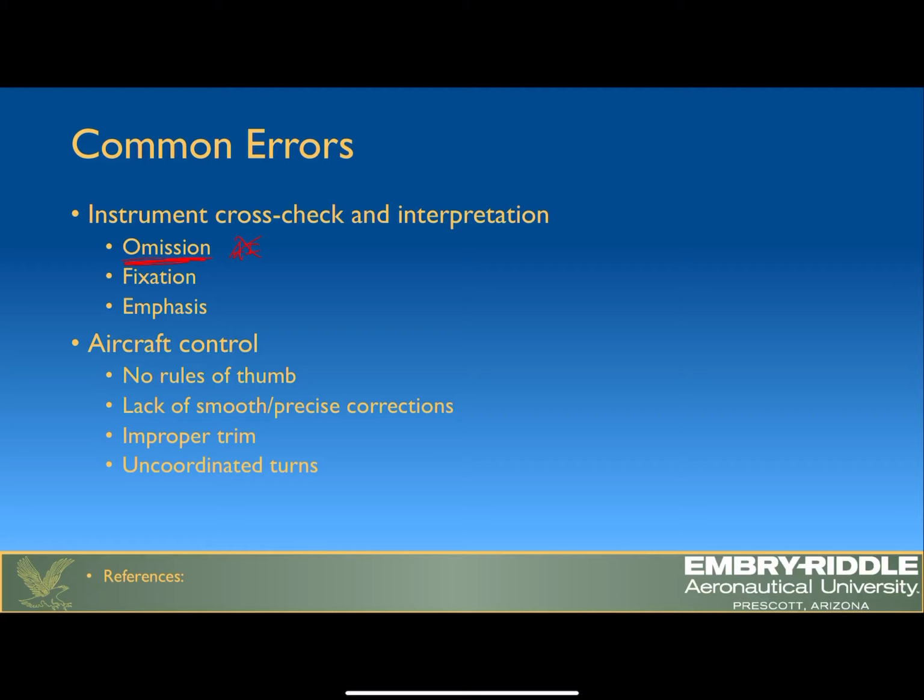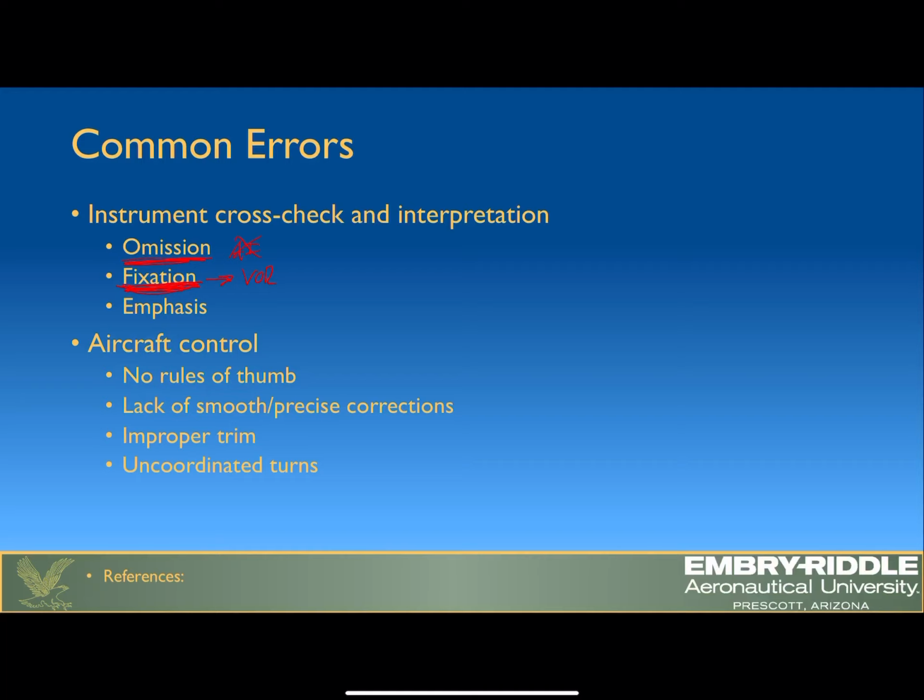Maybe you fixate. Maybe you think there might be something wrong with one of your instruments, so you start to get over fixated. So maybe while you're flying, you get fixated on your VOR. You're trying to figure out how does the VOR work. You're trying to remember how do you intercept a course, and you start to get fixated on it, and you forget to look at the other flight instruments, and it could lead to some problems.